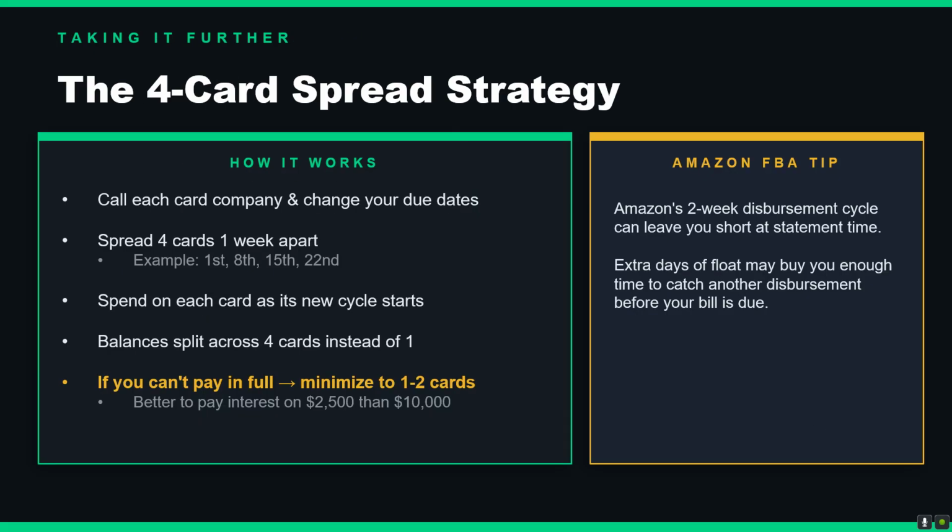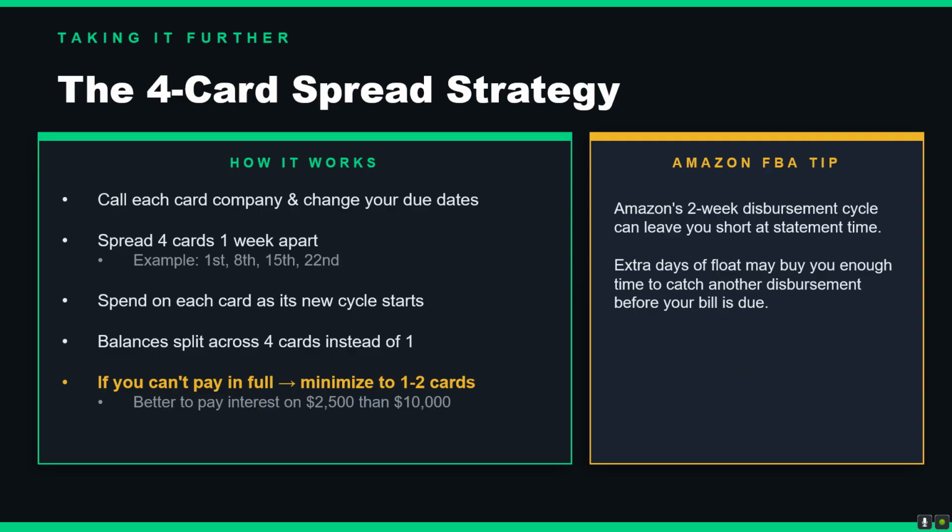And so if you want to take this further, what I ended up doing is, since I have multiple credit cards, you can change the due date on your credit cards. I like to use 4 credit cards. What I ended up doing was figuring out which ones let me change the due dates, because sometimes they don't let you. So you would basically have your strategy revolve around the one that they don't let you change. Let's just say, for example, we would make the due dates 7 days apart. So it'll be on the 1st, the 8th, the 15th, and the 22nd.